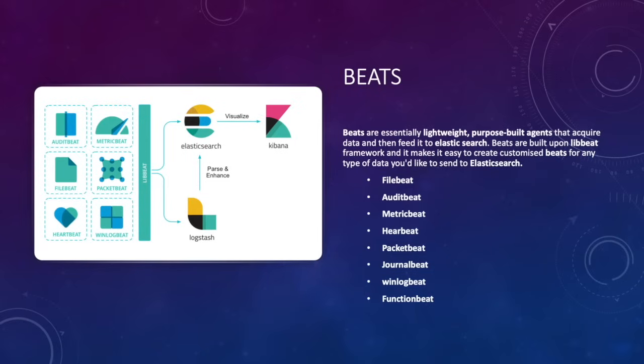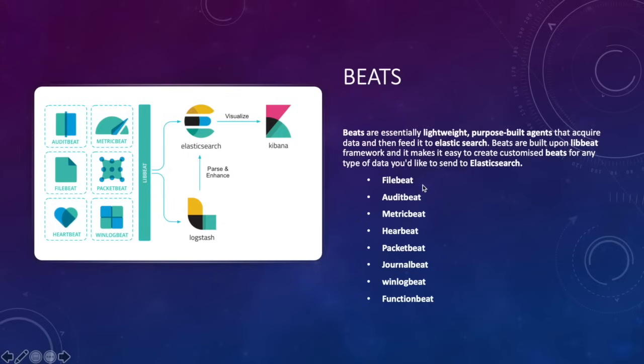Now let's talk about beats. Beats are essentially lightweight purpose-built agents that acquire data and then feed it to Elasticsearch. Beats are built upon the libbeat framework, and it makes it easy to create customized beats for any type of data that you'd like to send to Elasticsearch. So there are standard beats available, which I've listed on screen. If one of these beats does not do the job, you can use the libbeat framework to create your customized beat. So let's talk about some of the standard beats.